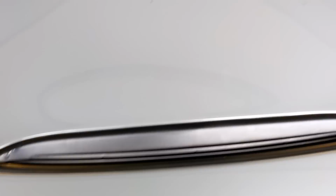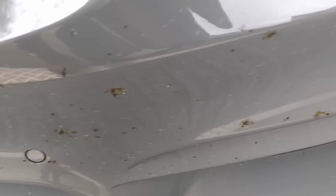Now it's just the aftermath. The car needs a good clean, but I can't be bothered. It's not too bad actually. Bedford's a bit less congested, so you're not trailing behind people. But the front's taking a bit of a hammering. So I'll probably do a separate video now. Yeah, the front has taken a hammering actually. Bugs hitting it at like 100, God knows what mile an hour. Of how I'm going to deal with this without actually doing a full wash.